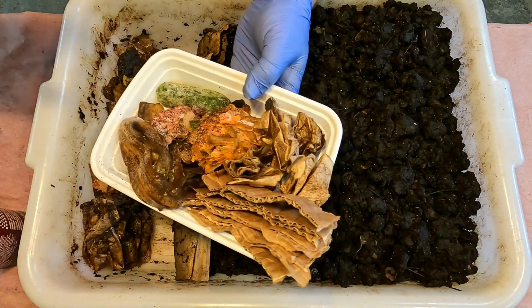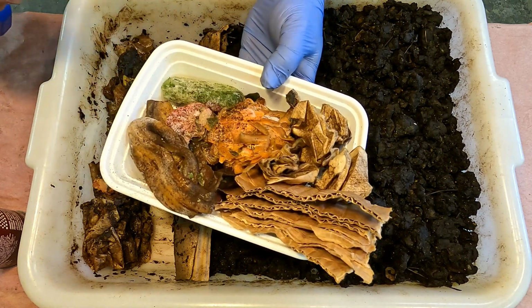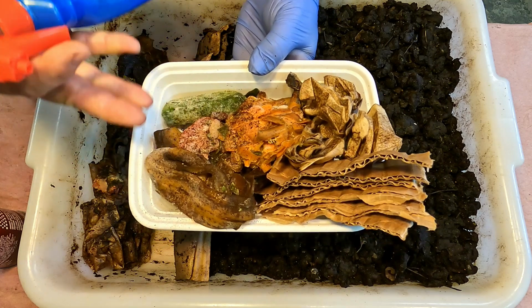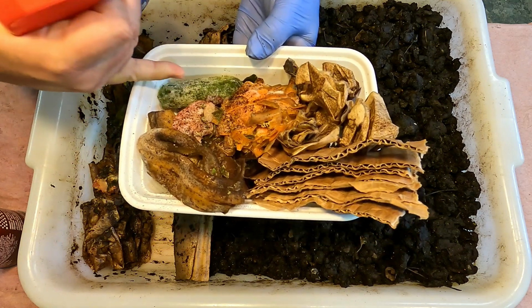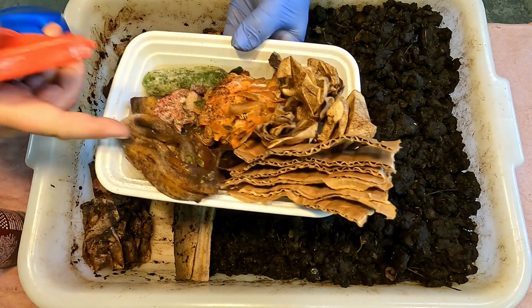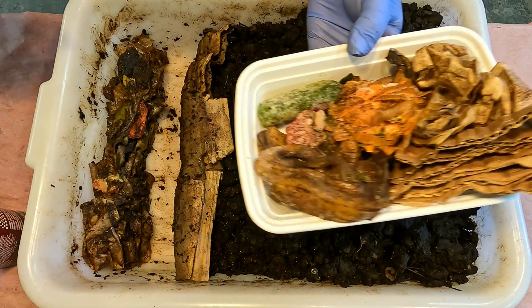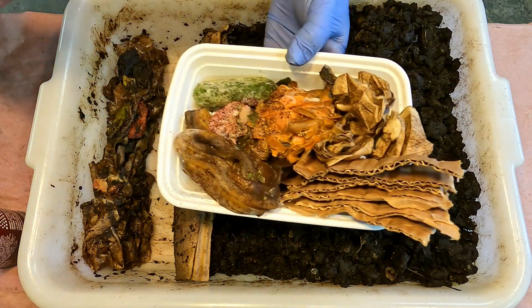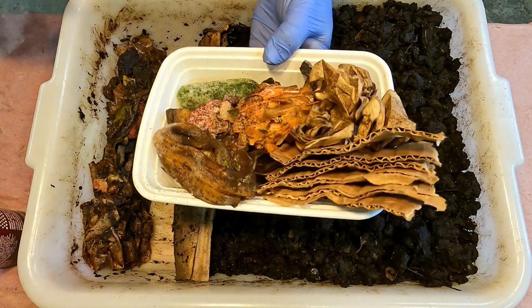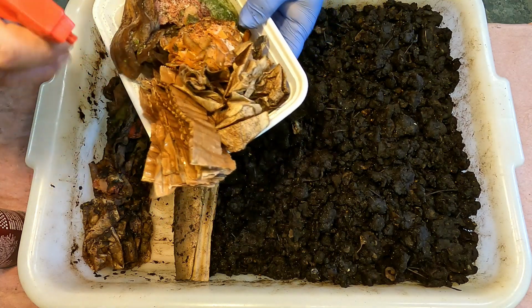So the stuff that we're using is some cardboard paper. These are just more coffee filters that I tore and perforated. Here's just a few things that I think have maybe a little bit more moisture content. Cucumber, tomato, maybe not as much moisture content, but certainly a nice sugar content is the banana peel, and whatever. I just figured I'd throw some smaller scraps of shaved carrots there, carrot peelings. And I think that should make for a pretty nice feeding area.